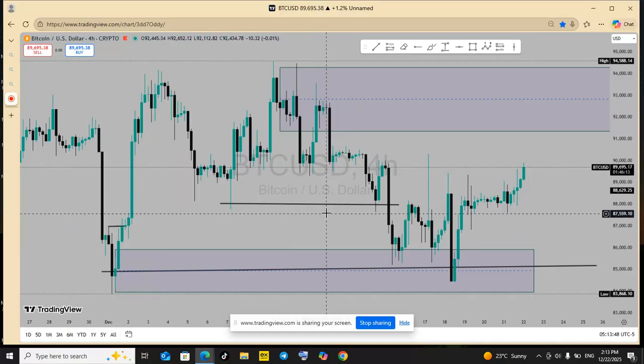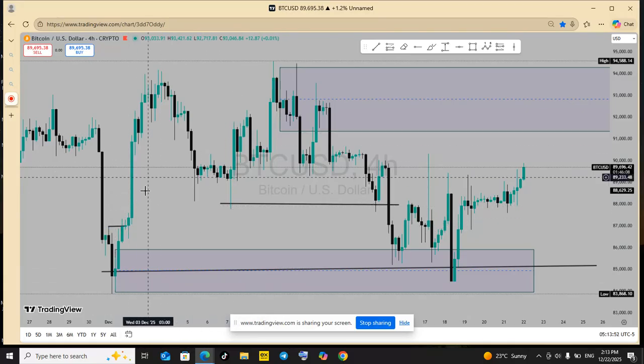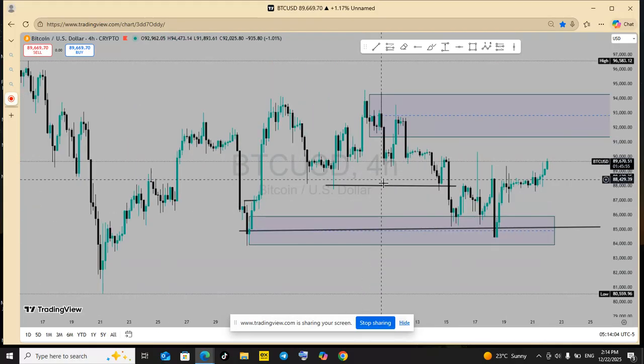So now you can see there was a break of structure, it moved down. Also the break of structure, it came to test this one, because you are focusing on this zone. You are focusing on our daily zone, because remember, we got this zone on the daily time frame.